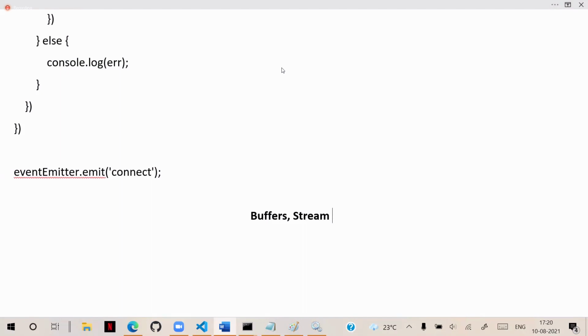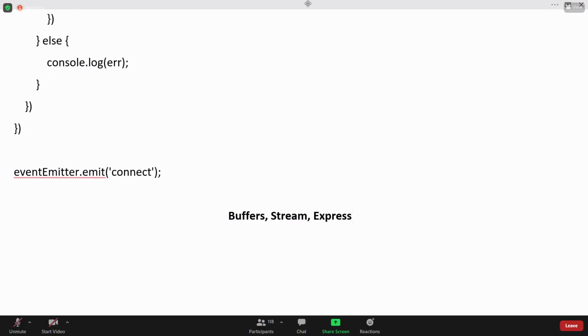For that, we need a concept called Express now. Express is just a middleware. So it's a very simple middleware. And this middleware is required to send data to the client side. Once you know how buffer and stream work, now through Express, we send this to the client side so that the client side can consume and interact. That we will see in the next session. Tomorrow, we will discuss that, okay? In tomorrow's session, we will see how buffer and stream work.